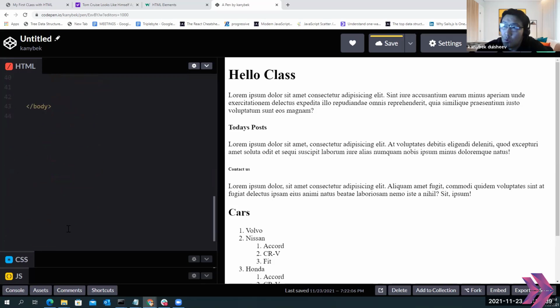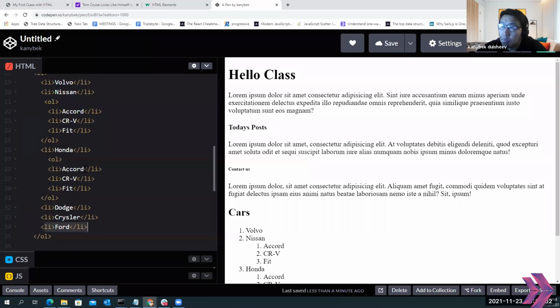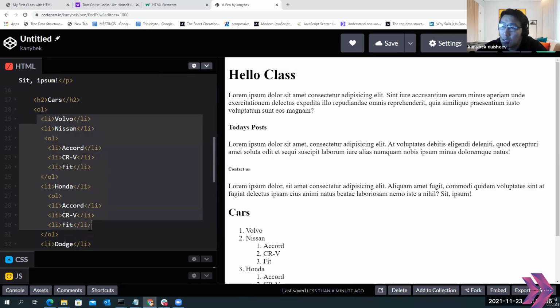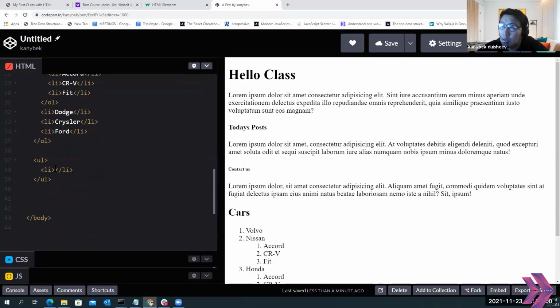So if these are all the content of body, then every single HTML element has its own local content. So local content for this LI is the text, and local content for this OL is this entire huge list of LIs. That's why content is another term we will be using frequently.